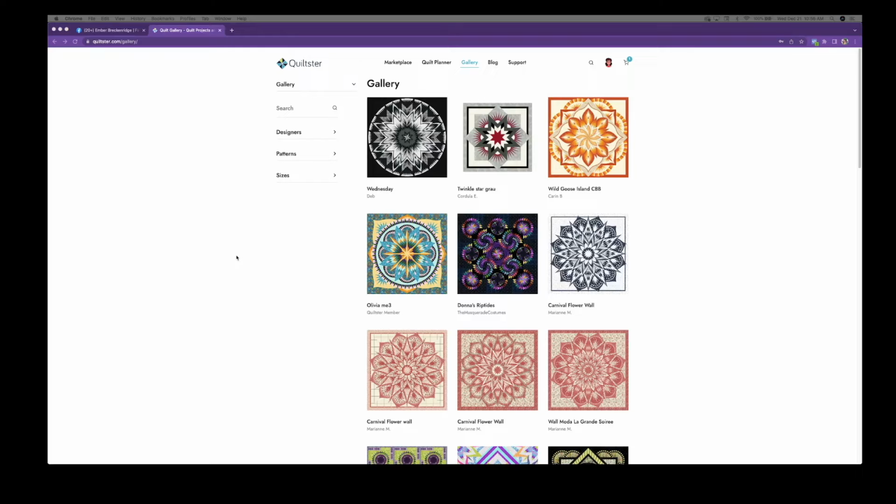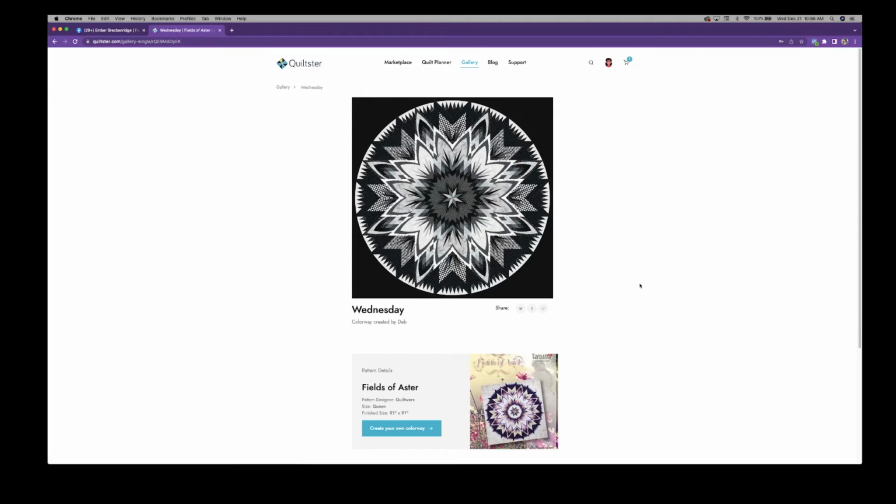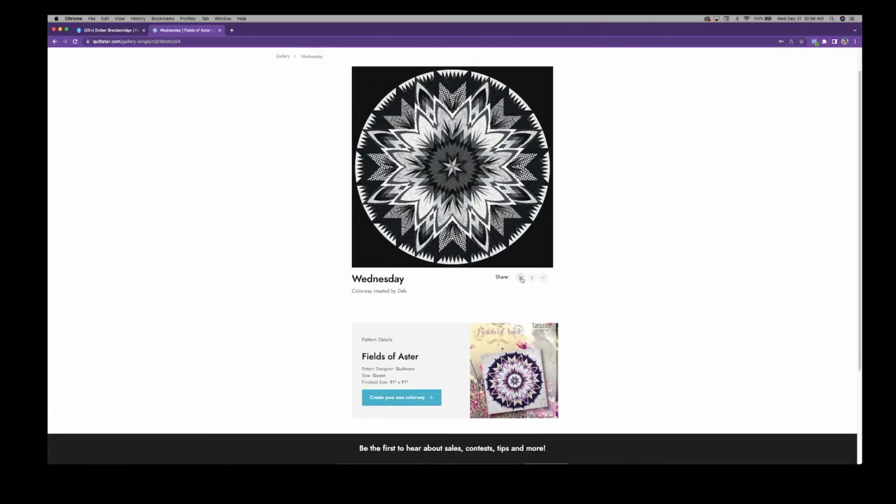If you wanted to take it a step further and share your project to Facebook, the first thing that you need to do is share it to the public gallery as I have just shown you. Then open your gallery project. And underneath the project, you'll see Share Tools for Social Media. So you can click on the Facebook link if you are sharing it to Facebook, or if you're sharing it anywhere else online, or if you want to share it in an email, click the link button. This will send the recipient a link to this page where they can view your project.